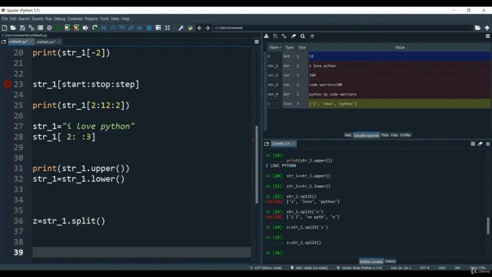There are lots of functions inside of a string. Sorry, I'm not going to tell you all about them. If you write str1 dot, then you can see there are lots of functions: join, split, replace, strip, lower, encode, startswith. I've told you 2-3 functions. You need to work on them. I've told you how to check their documentation, how to check what every function does and what the arguments are, because no one is going to tell you all. There are lots of functions out there.